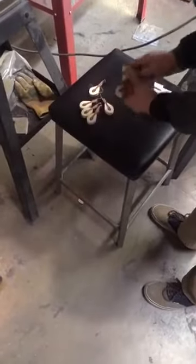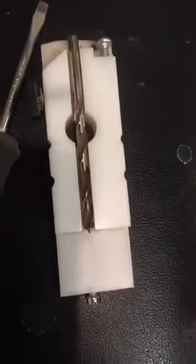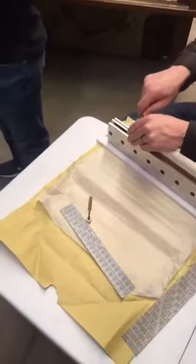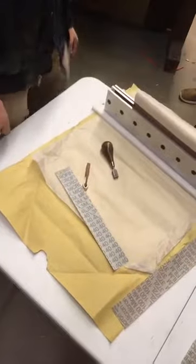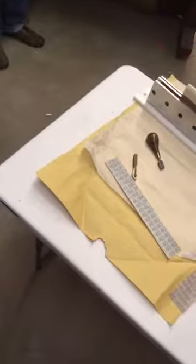Nice. Sweet. All done? All done. Way to go. It's ready to be bored. Natural material. Right, boring.